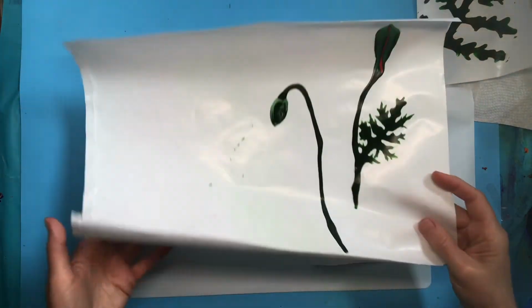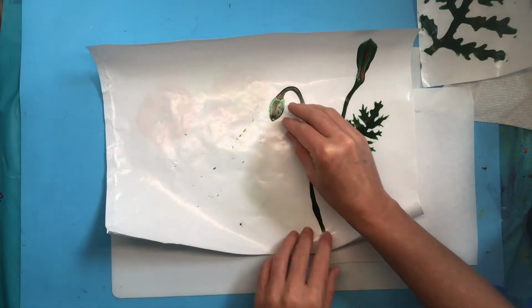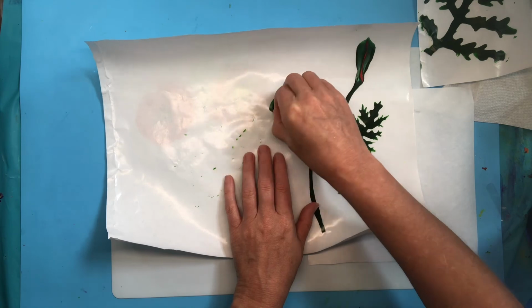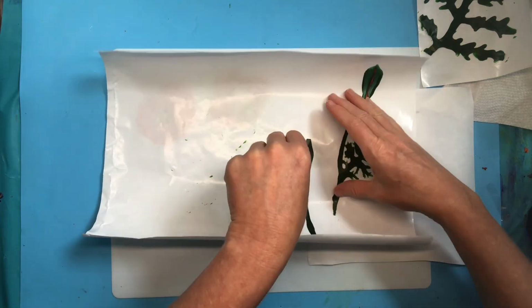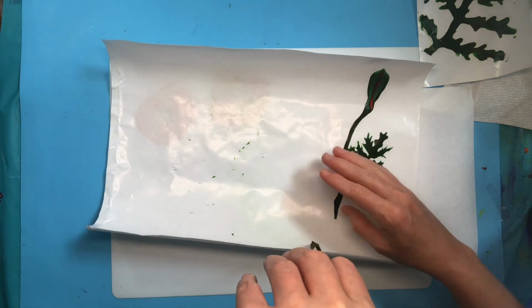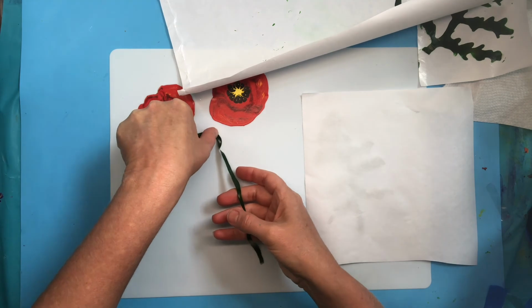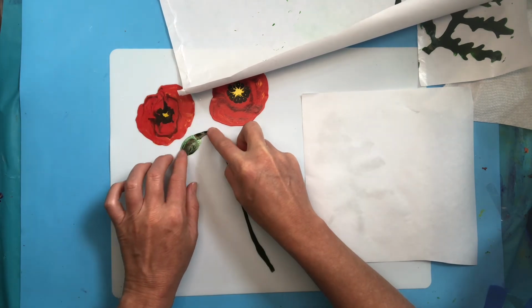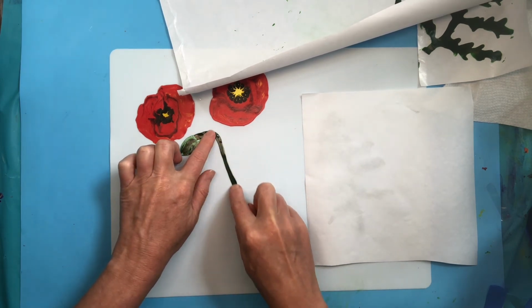Okay, so now I'm going to remove the buds and the leaves. Now you notice I'm missing a leaf here. It had a little accident, but I've made another leaf and we'll take that one off in a second. Now we're just removing the bud, and it should come off in one piece. So I have to be careful because the stem is very thin. I'm going to put this down on the silicone mat. It's still a little bit sticky. Now as these age, they won't be quite as sticky anymore, but since they're newly done, they are sticky.